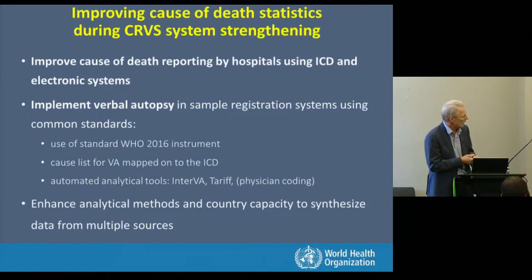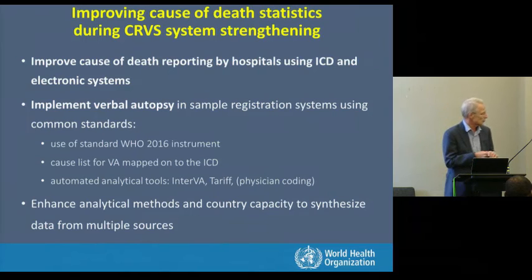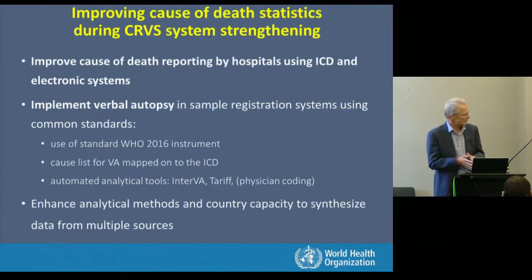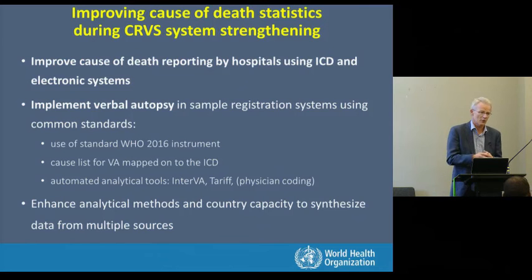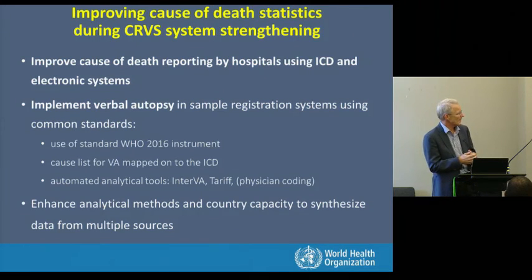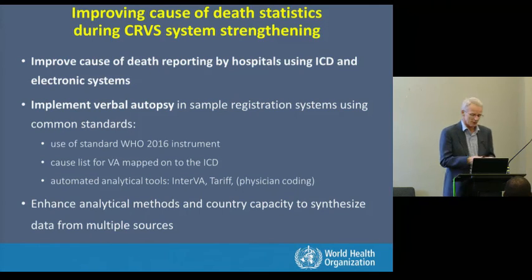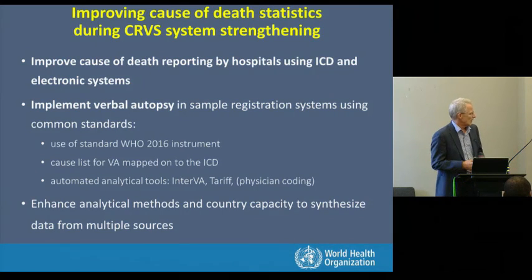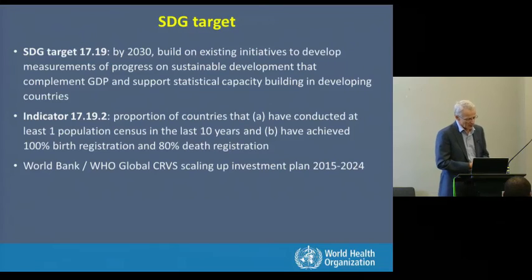And then think about analyzing, using analytical tools such as InterVA, Tariff, or physician coding, which perhaps you will also talk about, which is a good way. I don't think there is strong evidence that physician coding is much worse, but it does cost more money. And then the analytical capacity to put it all together. And I think that's something that needs to go in parallel.